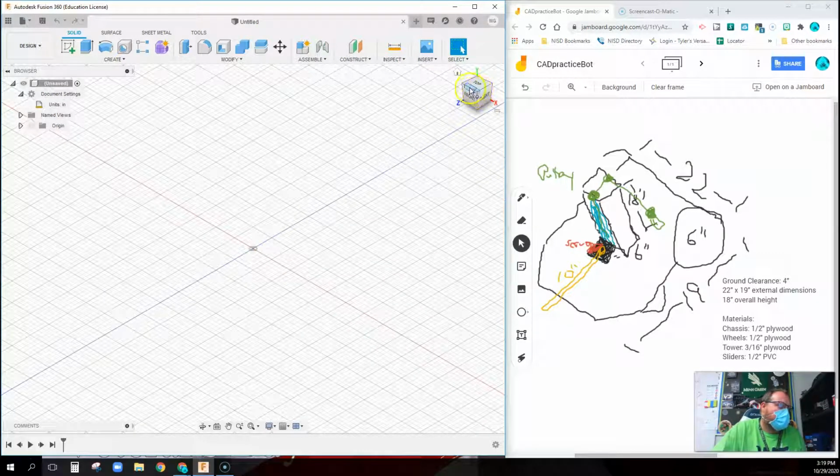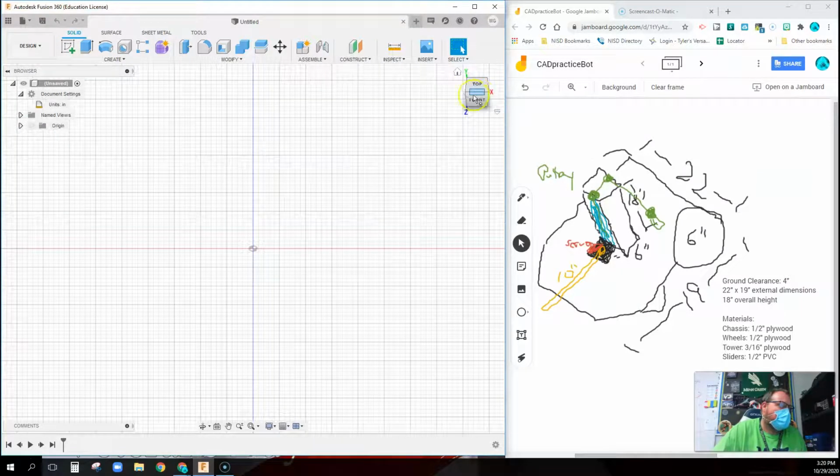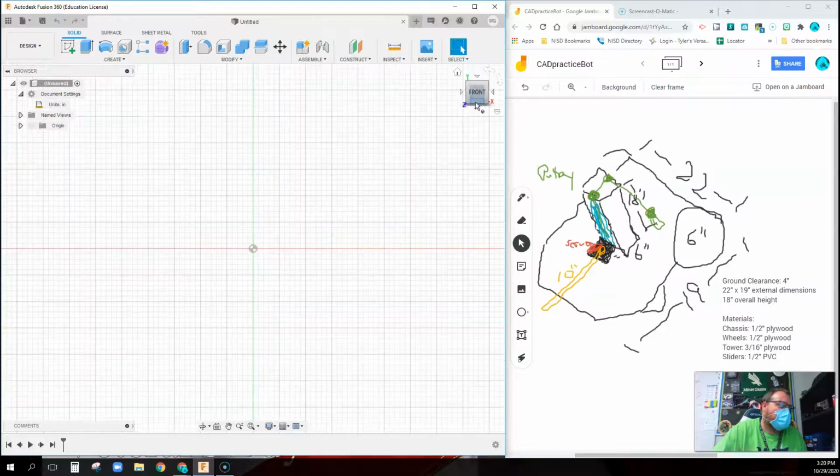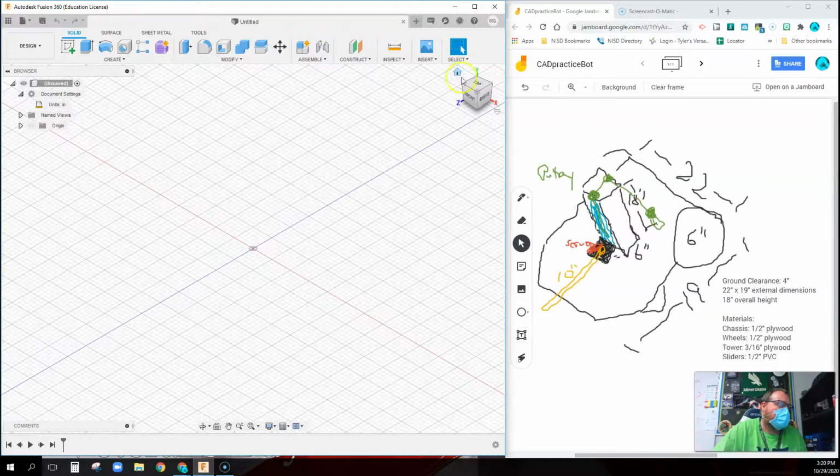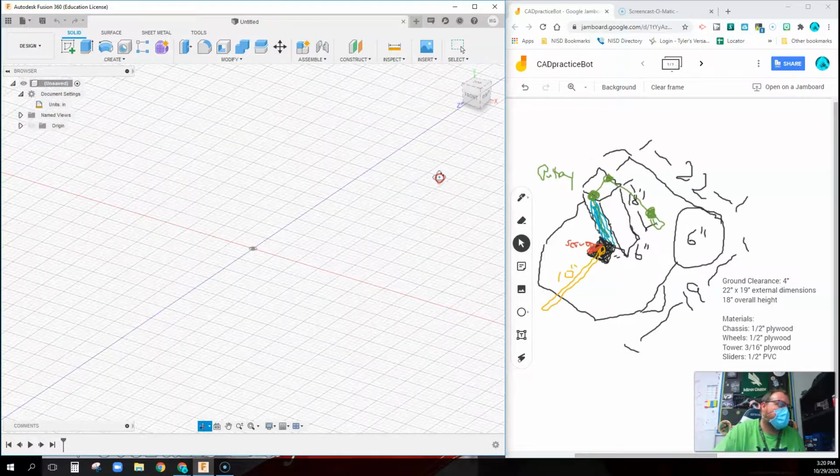Then in the cube, as you hover over the cube, you'll notice that different elements of the cube are selectable. By highlighting and then clicking on one of those, it will change to that view. So you can rotate around that way, and then you can flip that way as well. Okay, so this cube will always show you your x-axis, your y-axis being the up and down, and the z is that three-dimensional depth axis, the in and out. All right.